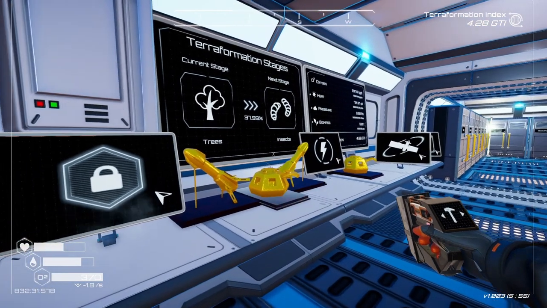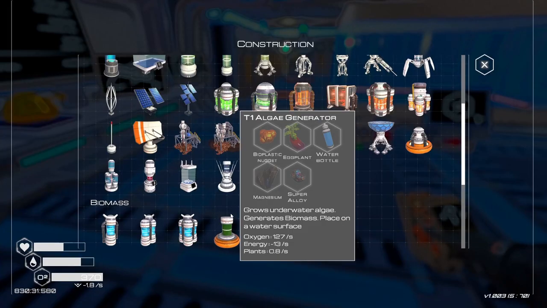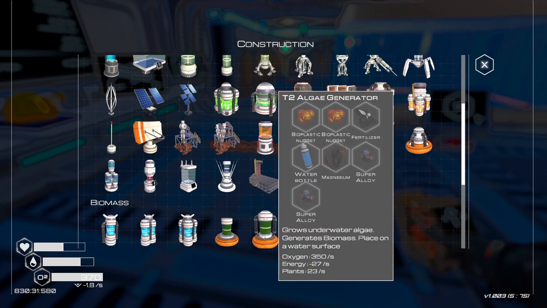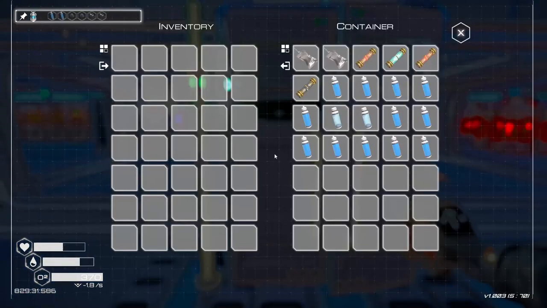So we need to put down more biomass. Biomass is put up by these guys and also by these guys. Because they put plants 23 per second. But this one puts 43 per second. So I think we should do our best to make another 5 of this. Let's see if we can.